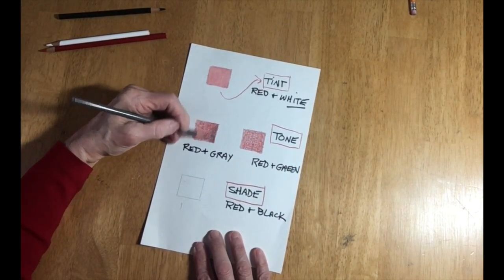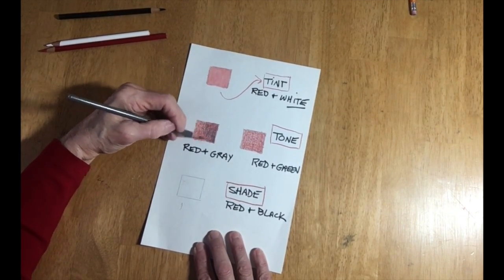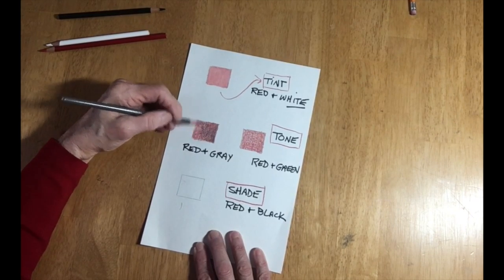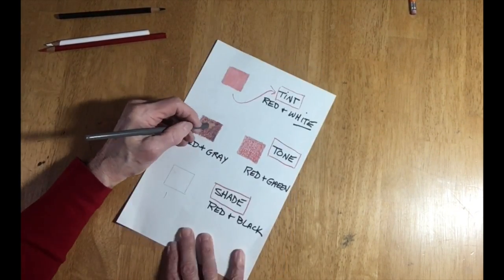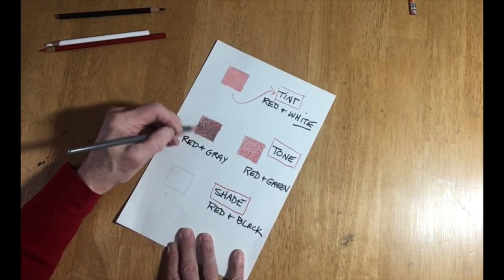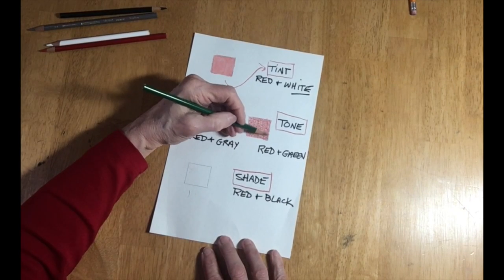So this first one I am adding a gray and the name of that gray is a warm gray. You can find other types of grays like a cool gray, but I decided to use warm because red is a warm color. So you can see that by adding the gray I've really neutralized the red.